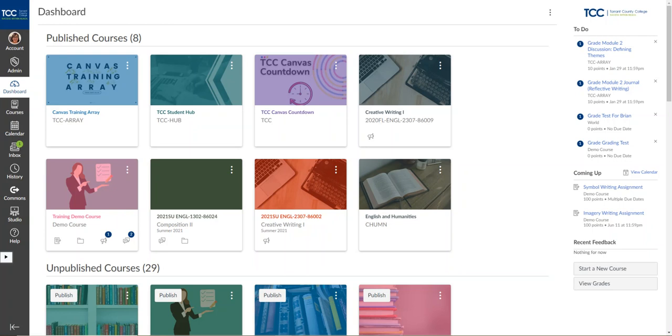Hey everyone, it's Allegra Davis Hanna, and today I want to show you the basics of setting up weighted groups in your gradebook for Canvas. So if you use weighted groups to establish the student's average in a course, I'm going to show you the basics of how to get started with setting that up.